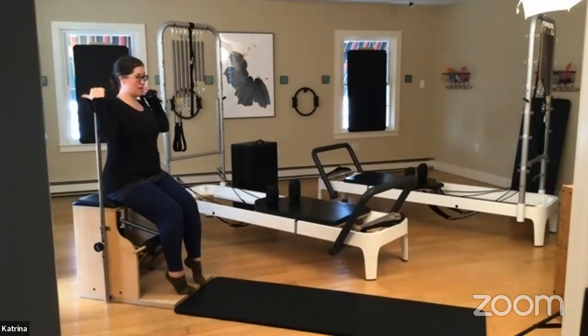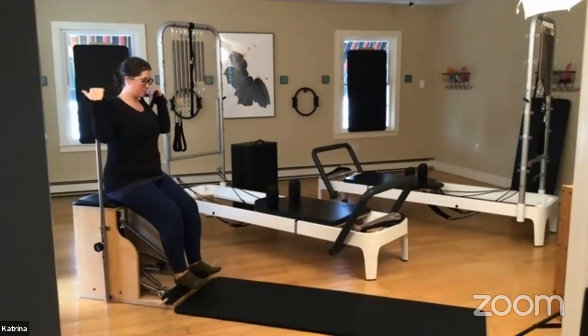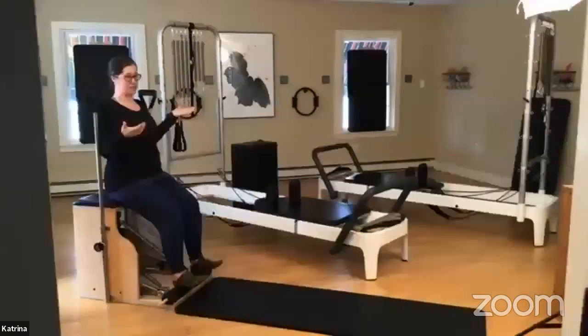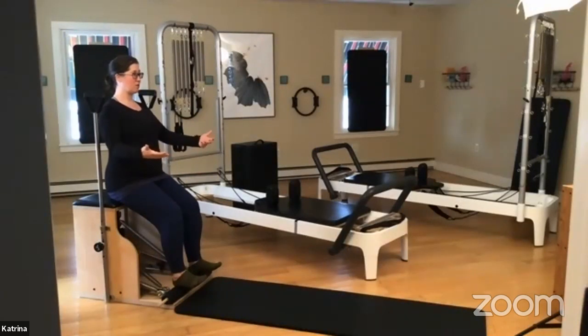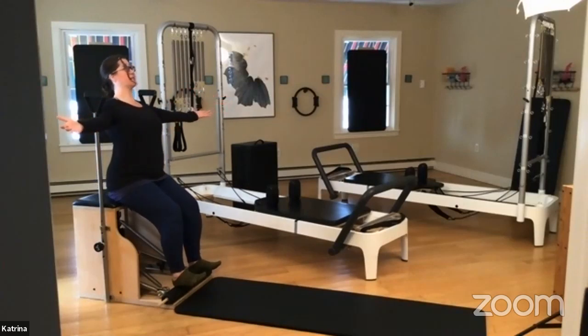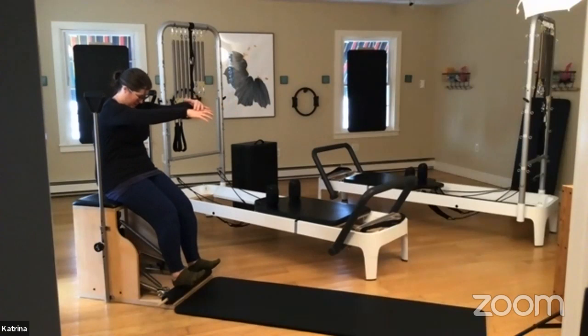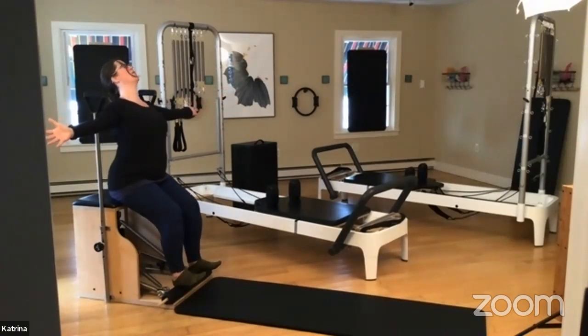We're going to start with the double leg pump. You want to sit on your chair and push your feet into the bar and sit tall. Now, first, before we start moving, we're going to do a few rocks of the pelvis. So rock back. Find your abdominals and just stretch your spine back. And then keep pushing into those feet. Open your arms and extend your spine forward. And then bring your arms, lengthen your spine to stretch, lengthen back, and open and forward.